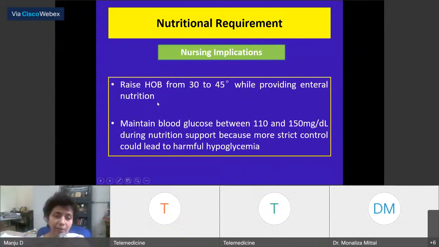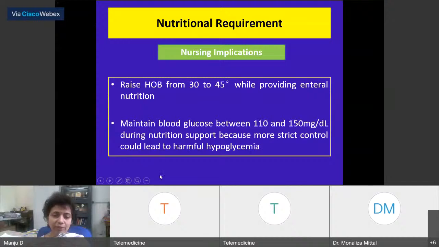Always remember to elevate the head end 45 to 90 degrees. Remember the caregivers also, sometimes when they are feeding, head end elevation is very, very important. Otherwise, there is a very high risk of aspiration. I have many times seen that these kinds of small mistakes are happening. These are all negligence. The patient develops an aspiration due to that. It is nursing negligence.